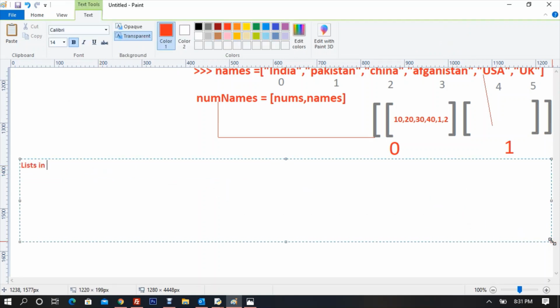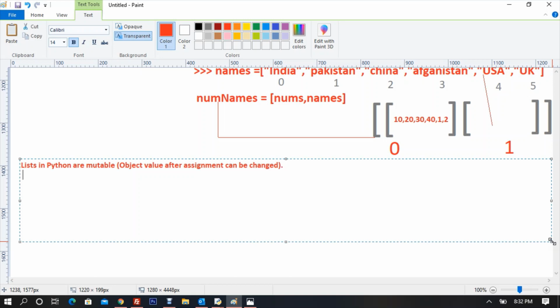Lists in Python are mutable. Mutable means the object value after assignment can be changed.